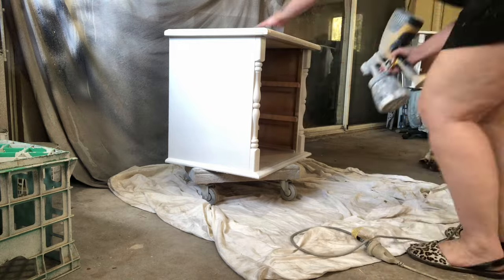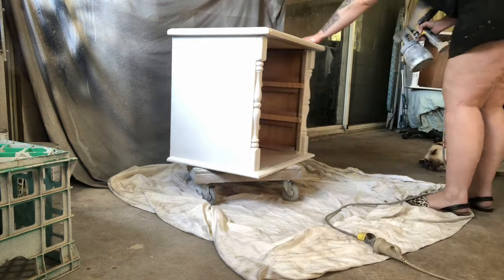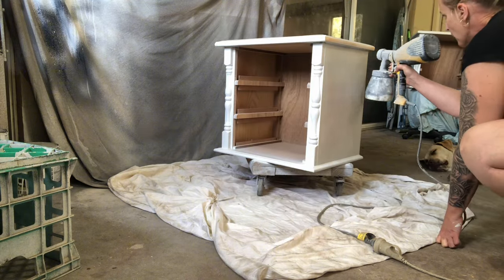Now we're going in for our second coat of primer to make sure we have full coverage, because keep in mind we're going to white, so we want to make sure we have everything covered beautifully.